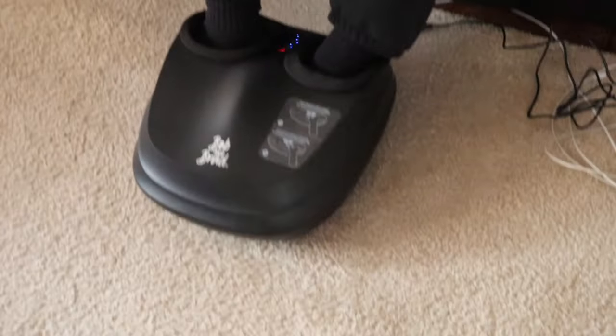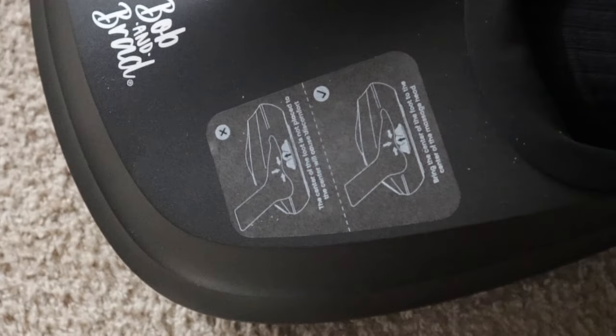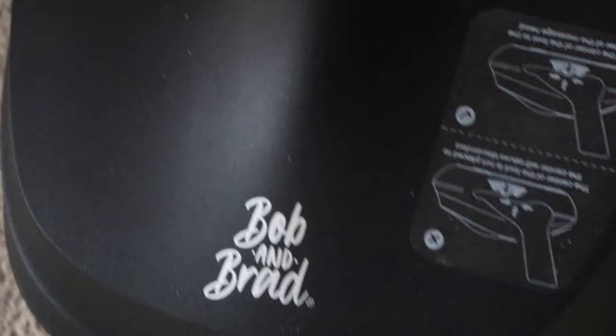How often do you use it? Probably a minimum twice a day. It makes your feet feel good and your legs feel good. You mentioned about a week ago that you thought it was helping your knee feel better. Yeah — I just had a hip replacement and my knees are bad too, so when I use this it seems to be helping a little bit. I'm not a hundred percent sure, but it could be. It's tightening up right now — it's not bad — then it does the kneading thing underneath the foot. It's got a little warmth to it too. I might use it once every other day, and the last two times I went in for two cycles — it's about 10 to 15 minutes a time.